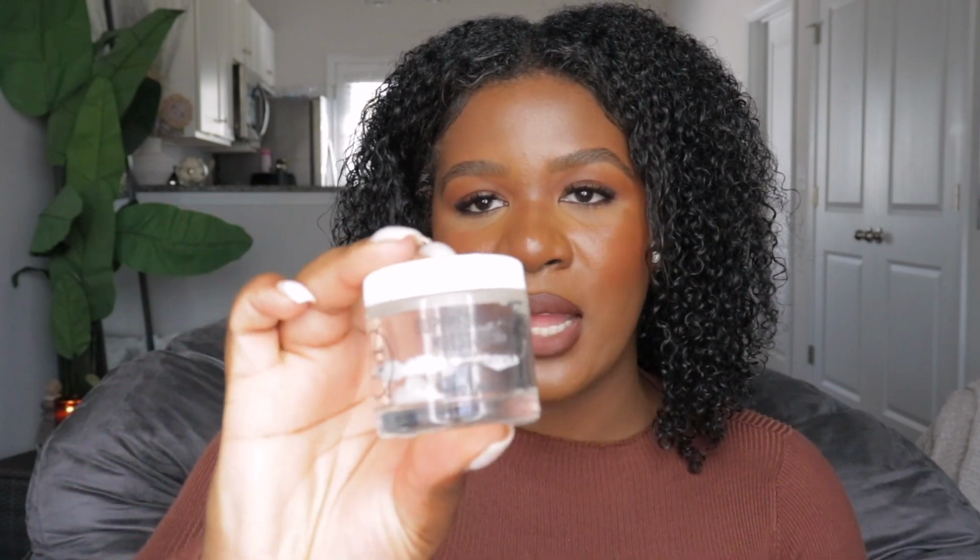So I'm not really picky when it comes to moisturizers, but this one was a really good one. I think the name Air Whip got me because every time I put it on, I just felt like I was doing something. But it really does hydrate your skin, and I completely ran out, you guys. I do need to get another one, in case you're wondering, like, Chi-Chi, there's nothing in here. But it hydrates your skin, it keeps you moisturized, and really does balance my skin as well, because I do get super oily sometimes. But I noticed that when I started using moisturizers and milky toners as well, my skin is completely balanced and I don't get as greasy towards the end of the day.